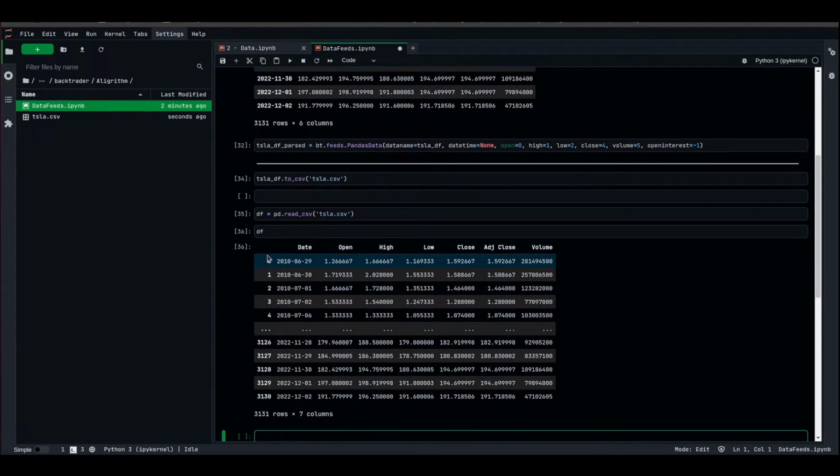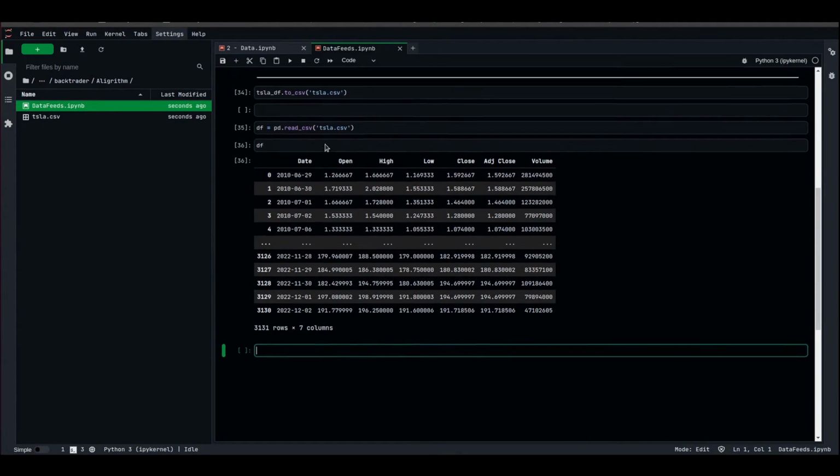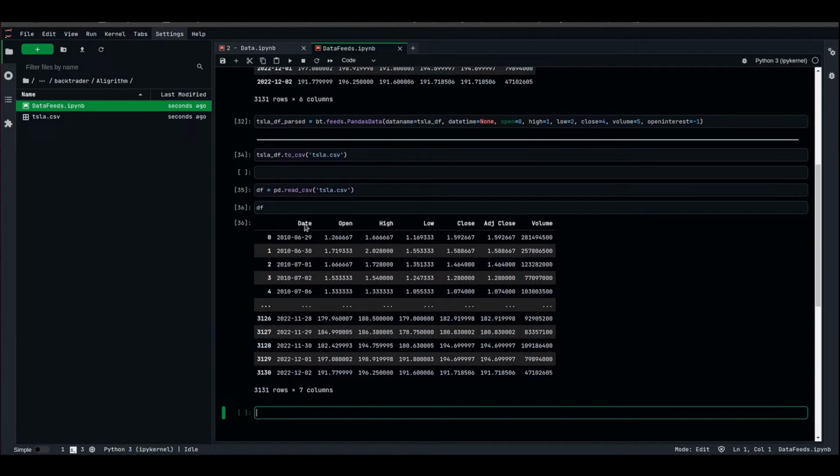df. As you can see, the index is not the date, and the datetime has not been parsed. It's simply a string. The open, high, low, close, everything is as normal. But this means we'll have to parse the date into a datetime object, or directly tell the parser that this column is a datetime with a specific format. Note that in this specific CSV file, since the index is not the datetime, we're going to tell the parser that the date is at column 0 and open is at column 1, which is different from what we did in the previous example.